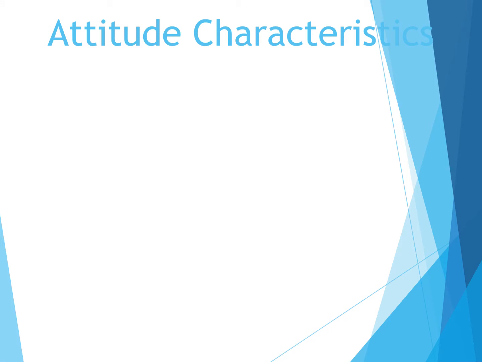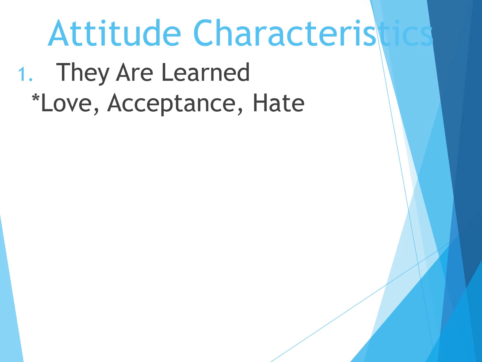Now, there are several attitude characteristics that we want to be aware of. The first of these is that attitudes tend to be learned. So, for example, when we are born, we come into the world as a blank slate, right? We don't tend to have strong attitudes or pronounced beliefs about various issues in the world or groups of people. We don't really know where we fit, and over time, as we spend time with our family and with our social groups and with our communities, we learn the different types of attitudes that are expected or that are normal, right? So attitudes are learned, and some of these attitudes involve things like favor or love, okay?